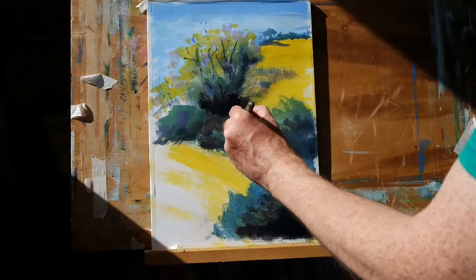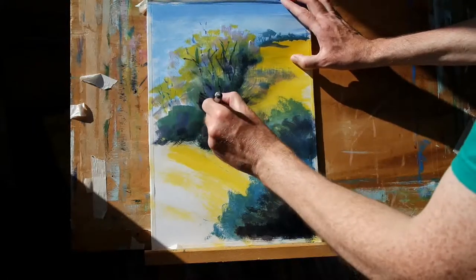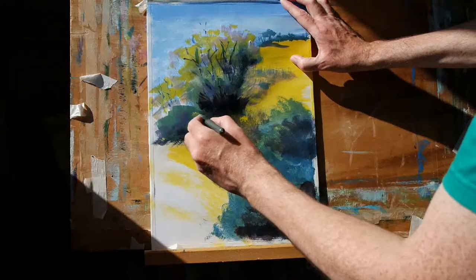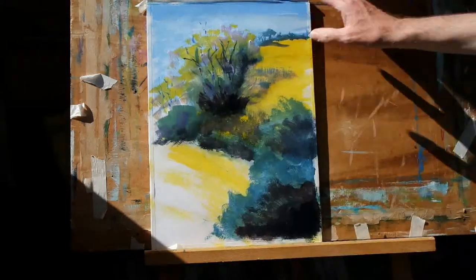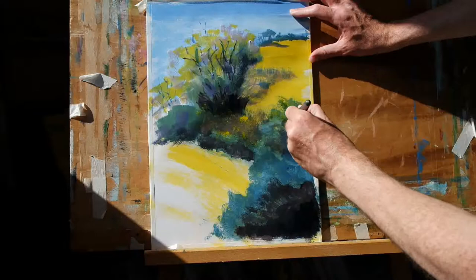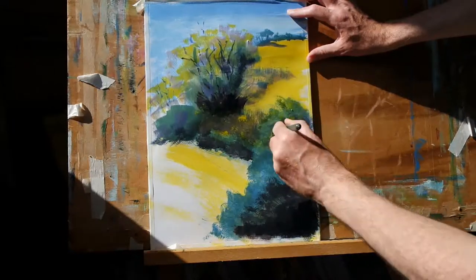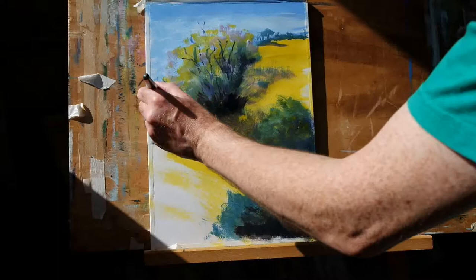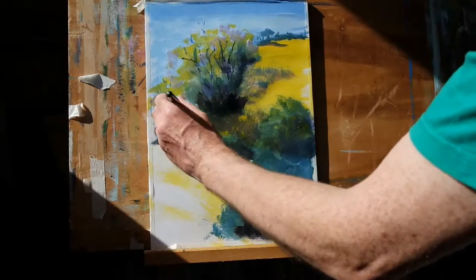Pure cadmium yellow next with the big brush, just popping the very tips of the bristles, just tapping the brush onto the paper. Mixing in some of that with ultramarine blue — same technique, tapping the bristles on the page. And now I've gone back to that blue I used for the sky but I've actually mixed in a load of white. And I'm using that same tapping technique.